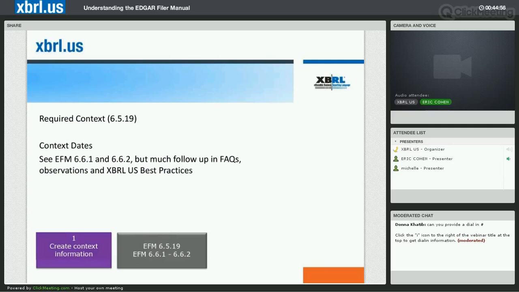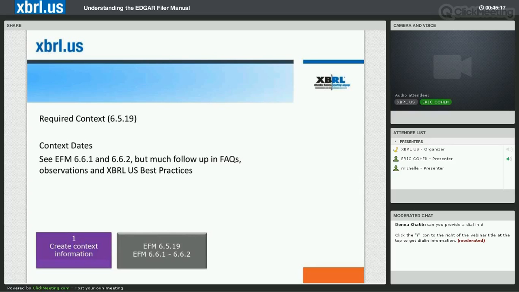I had mentioned the term required context, and this is something that's defined in 6.5.19. And so as we speak about context, a lot of things here in the EFM are going to be giving us guidance on the dates. And that's an important part of the context that you're going to provide in an instance.